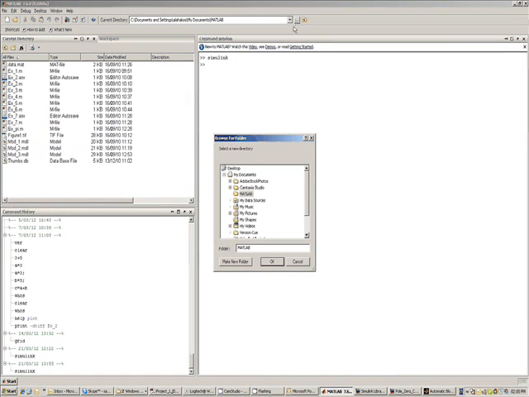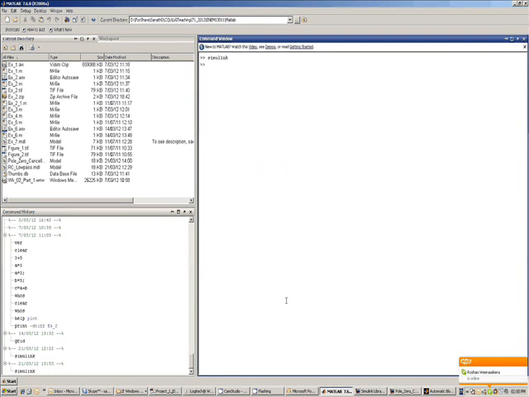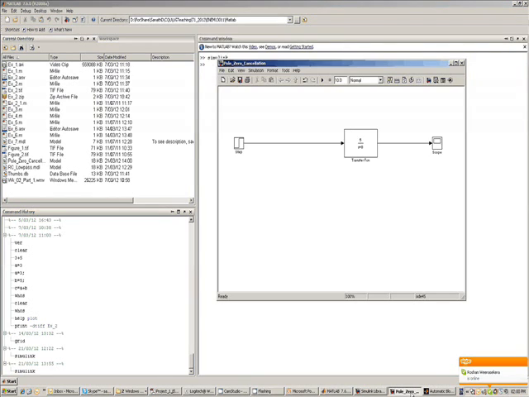Saved, and then just to be on the safe side, I'll set up the Matlab path also. Done.